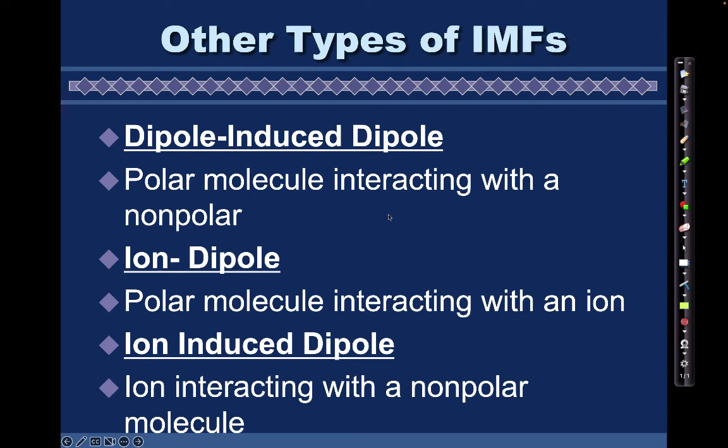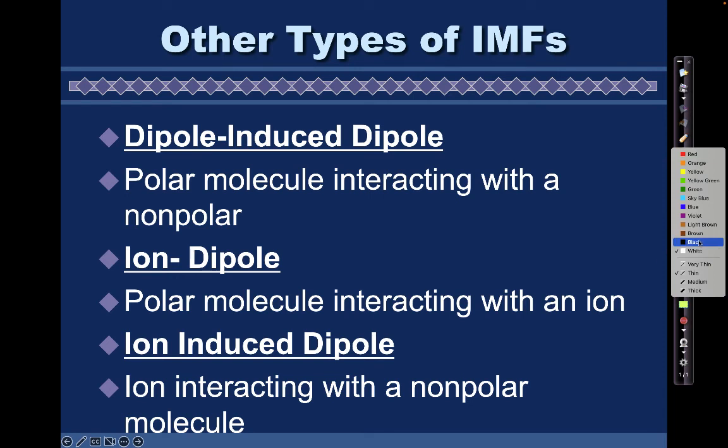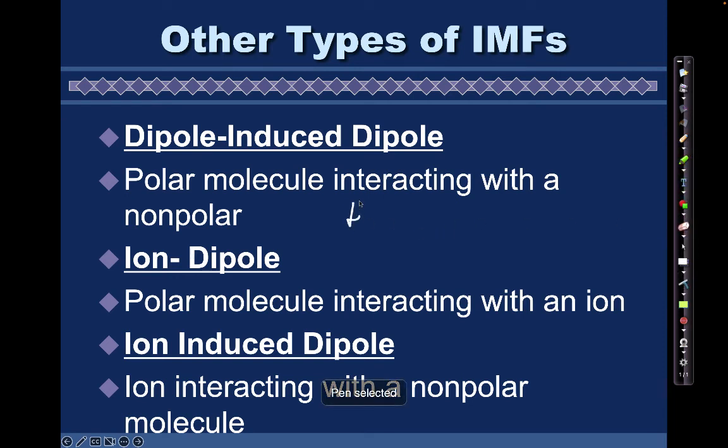All right, so there are a few other types of intermolecular forces. Okay, so there's something called dipole-induced dipole. Okay, so this would be a force of attraction between a polar molecule and a nonpolar molecule. So it has to be two different substances interacting with each other. So if I have water, which we know is highly polar, and it mixes with something that is nonpolar, so that would be CH4. So you have to have a nonpolar molecule interacting with a polar one. So if we were to get a little bit of CH4 to mix into the water, the reason that that could happen up to a very small extent is because it's dipole-induced dipole.